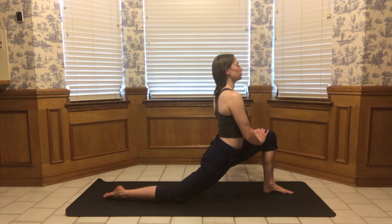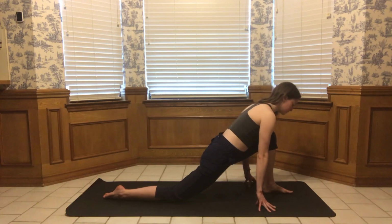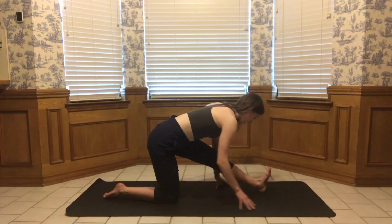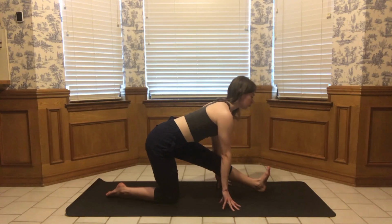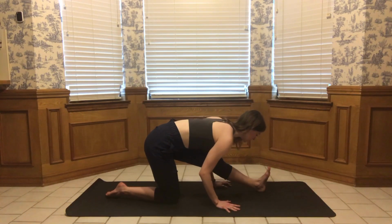Here's one more full breath in. Exhale, release your hands down. Coming into our half splits, Ardha Hanumanasana. Walk your front leg back, left leg is straight. Lift up onto your fingertips, lengthen through your spine. And as you exhale, just bend in your elbows to hinge forward.